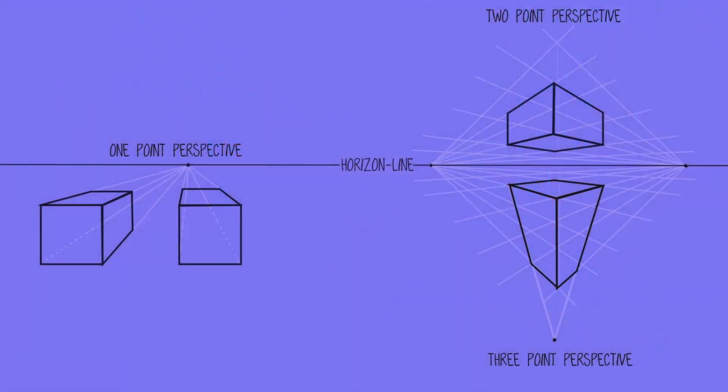When you're looking at 2-point perspective, the thing we're looking at isn't straight on, right? It's kind of at an angle. So now you're just figuring out the vanishing point of this box would be somewhere over here off screen, and the vanishing point of this side would be somewhere over here off screen. We're just trying to figure out where each side vanishes at those vanishing points. 3-point perspective is the same general idea as this, only now the 3rd point is somewhere way off from the horizon line because we're looking at something very tall or very deep that would eventually vanish somewhere way off from our field of view if we were to allow those lines to keep going.